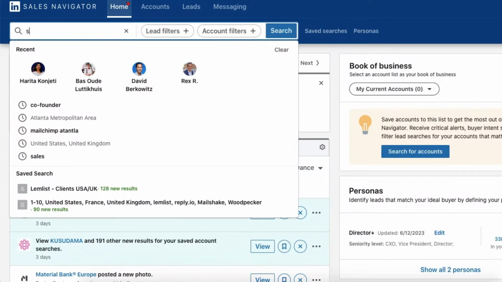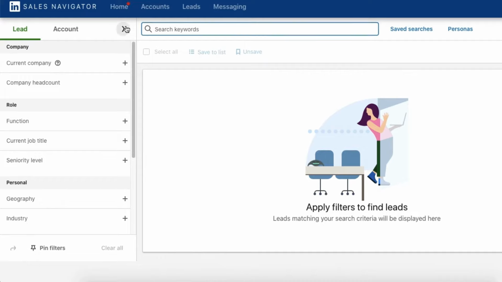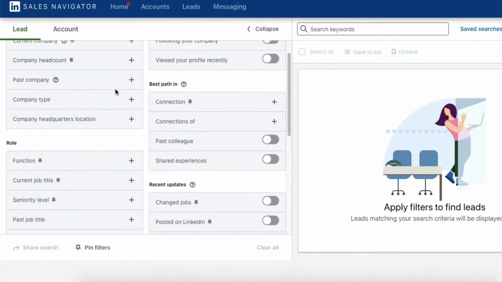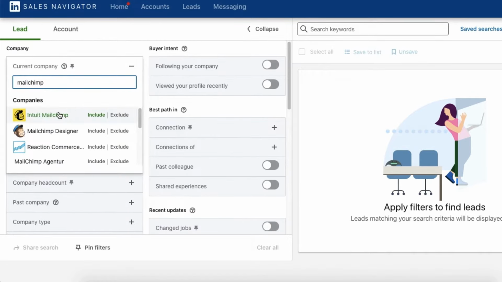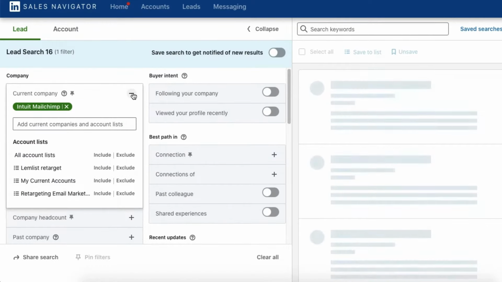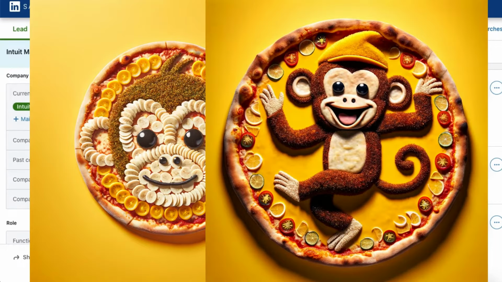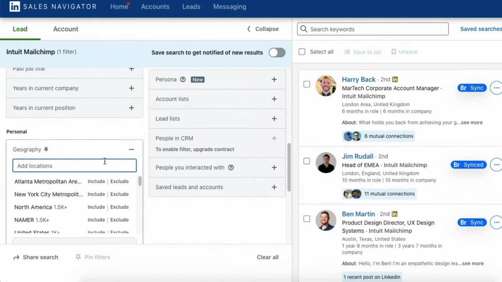Alright, so the first step of our LinkedIn ABM strategy is to find accounts. For that, let's go to LinkedIn Sales Navigator. For this tutorial, we'll take our example from before, MailChimp. It would be great to close that big company, right? Our offer, let's say, is to sell them pizza parties with pizza who look like Freddy from MailChimp at one of the HQs in Atlanta, USA.